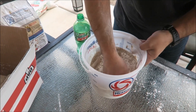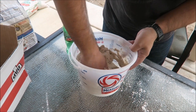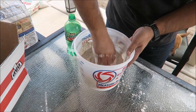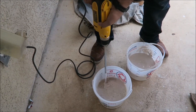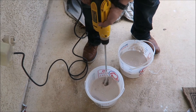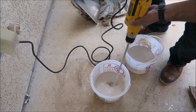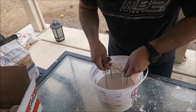Here I am mixing the sand for the lid by hand. I found that using the mixer made it too runny and it took longer to set up, so I started mixing by hand and then towards the end used the mixer to get rid of any final powdered clumps. Now that we're done mixing, we're gonna let the lid set up to dry.